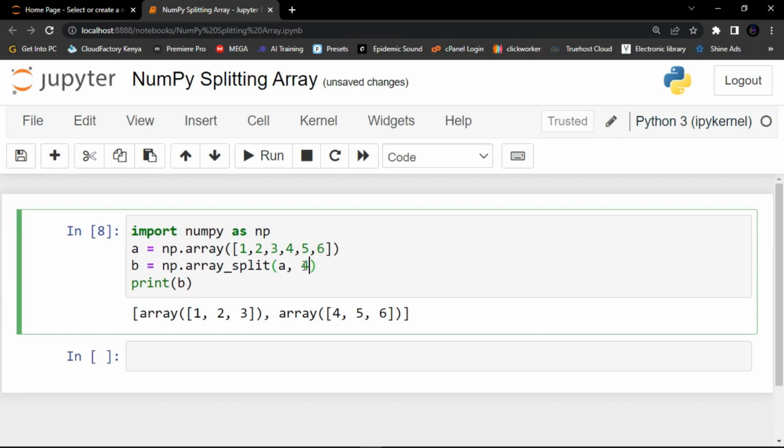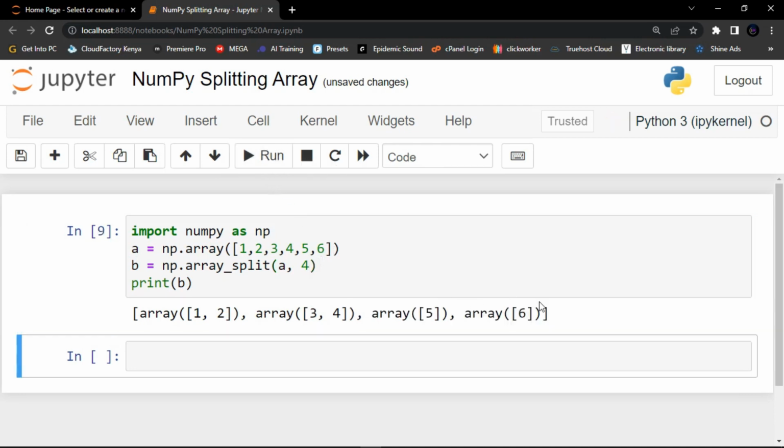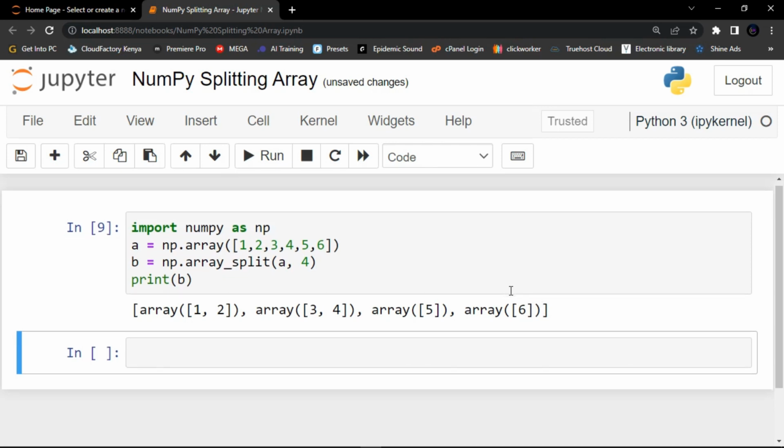The array has 6 elements, and 6 is not divisible by 4, so it will try to adjust itself so that it fits accordingly. Let me click on run, and you can see that it adjusts itself at the end accordingly. And so basically this is how we can do it.